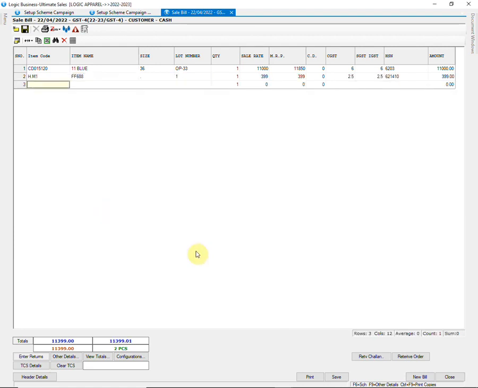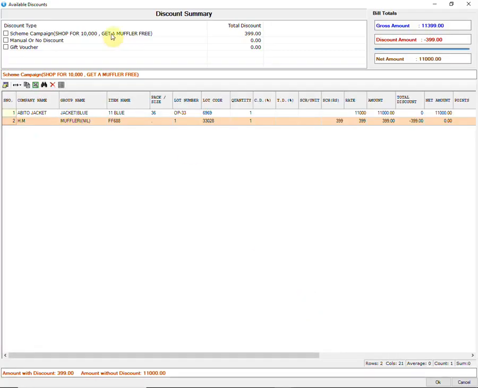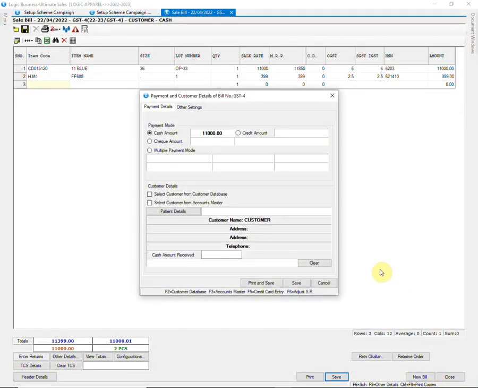Although the rate of muffler is 399, when we save or print the bill, a prompt of available schemes will appear. You can see that muffler has been issued as free item. Select the scheme to implement it and click on OK. Customer will only pay the price of jacket.